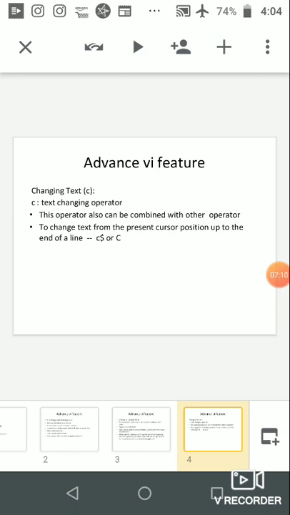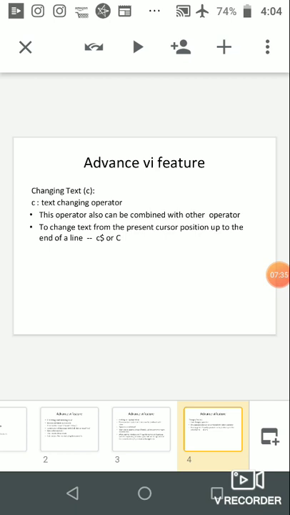Now if dw deletes a word, cw changes it. So what is the difference? In the previous slide you have seen that we are using dw to delete a word. D is for delete, W for word. So dw.